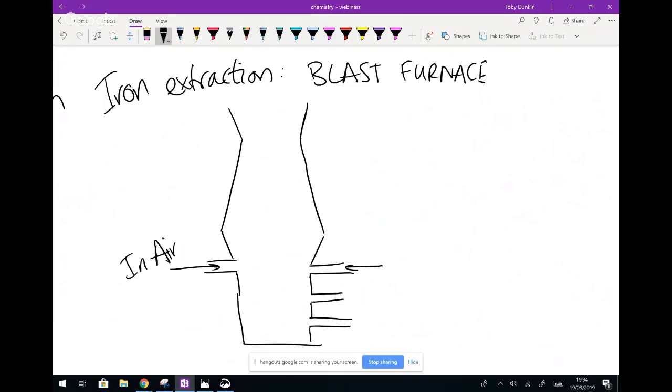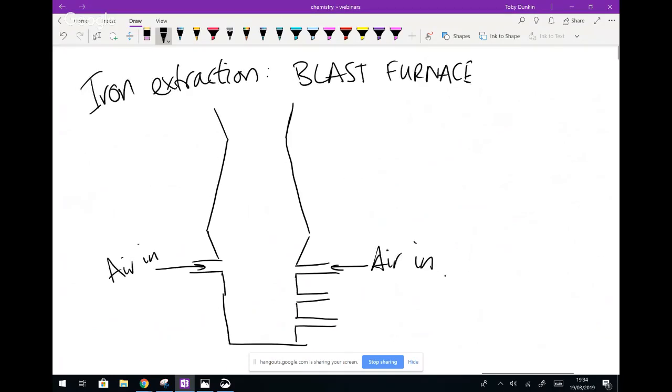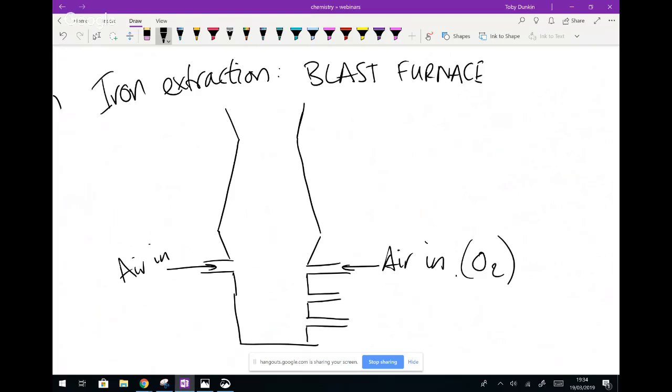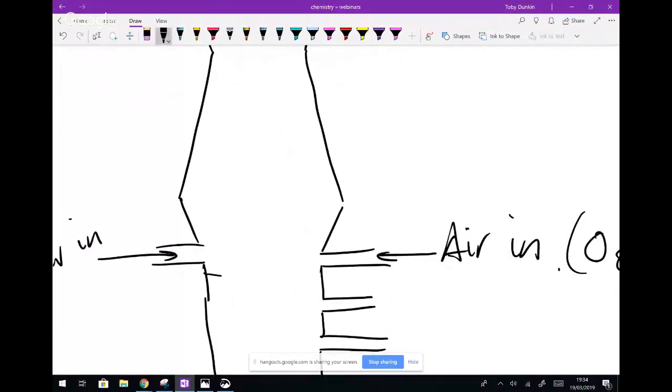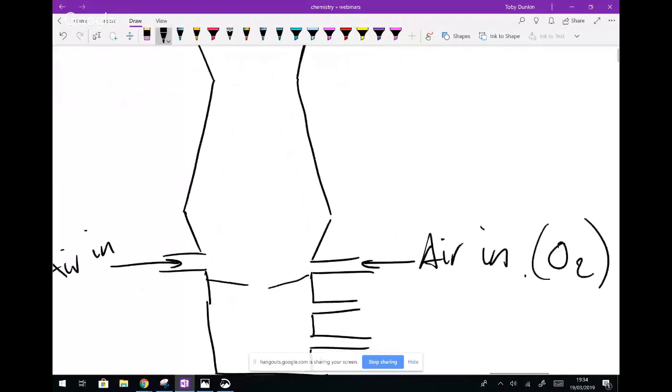Now, this is to provide air in. I prefer air in, so I'm going to fix that. The air goes in at this point. Everyone knows that's for oxygen, but we don't need to put in pure oxygen. We can just do this in terms of air. Also, just to point out, this has a funny kind of funnel there at the bottom of it.